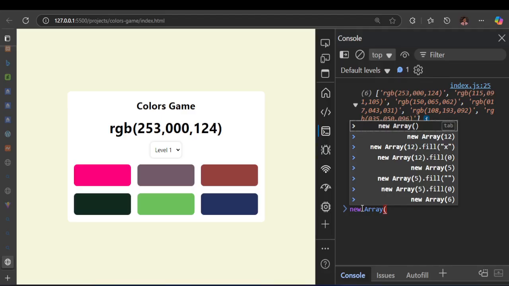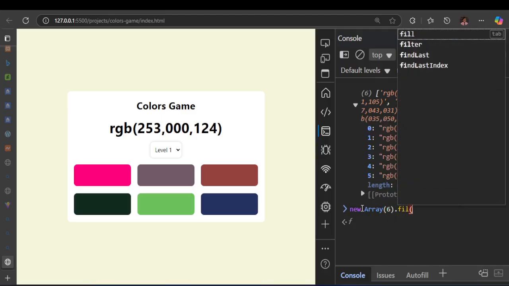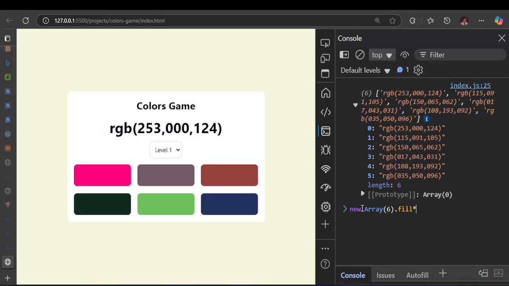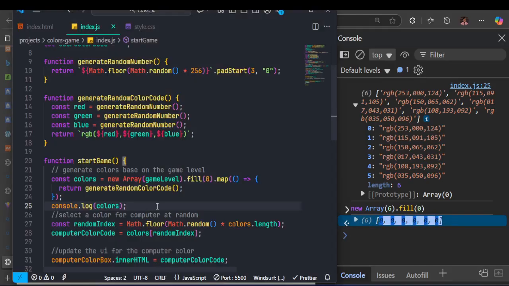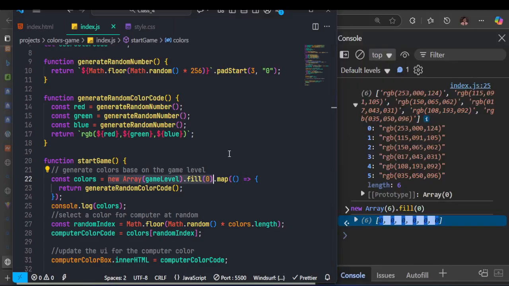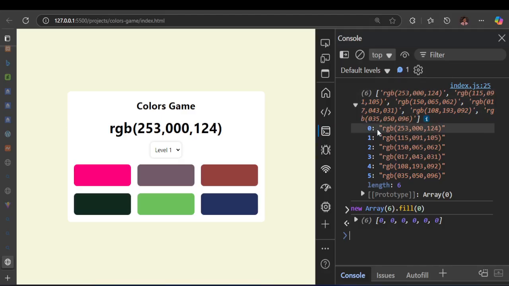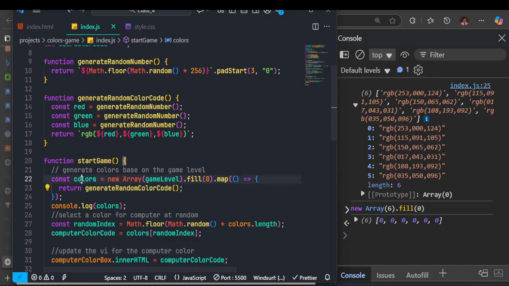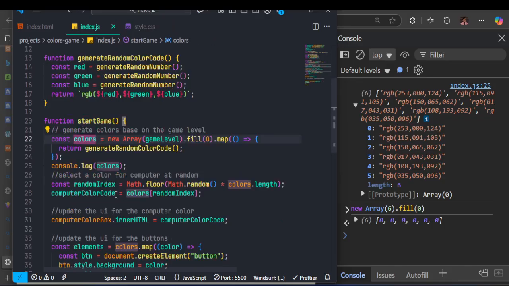So for example, since the level is 6, we pass it like this, and we fill it with 0 in this way. And as you can see, this is what you get out of this line before the map. So before the map, all the way to this side, this is what you are going to get. But for each one of these values here, what are we now doing? We are mapping into another set of values, which is this random color. And that's the reason why you see that we have all these values. So for all these 0s here, we are generating a new array out of it, and we are mapping the color to them like that. But if you don't save this thing, it will be lost. That's the reason why we save it in colors, so that we can reuse it anywhere we need it.